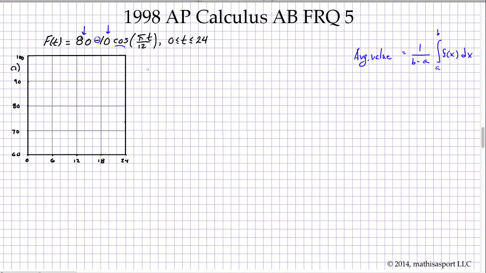Now let's focus on the period, which is typically the most troubling thing for students. When the input to cosine is 0, cosine has its full height. So we know that when t is 0, the input is 0, and cosine will be 80 minus 10 times 1. When the input is at 2π we return to that position and complete a cycle, and we can see that when t is 24 this input will be 2π. When this input is π, cosine is at its minimum value. Since we've got an upside-down cosine, that'll be up at 90, and when t is 12 the input is π.